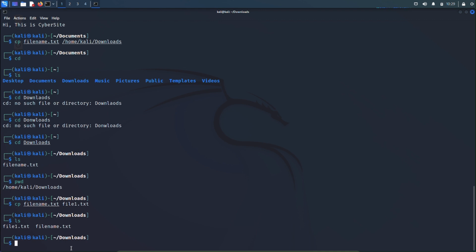And the next thing that we can do is to move this file. Just like copying the file from one directory to another directory, we will move this file from, let's say, downloads directory to desktop directory. So the command to do that would be mv, name of the file that you want to move, file1.txt.